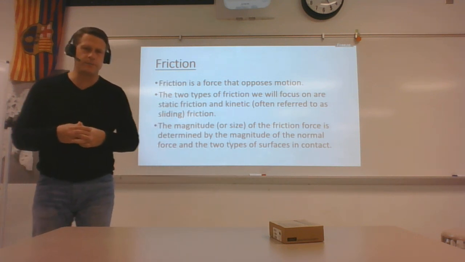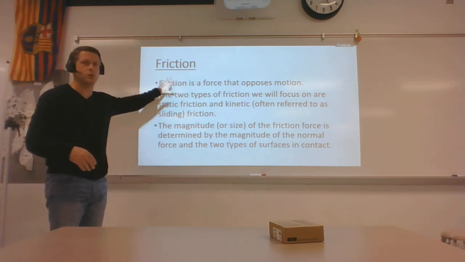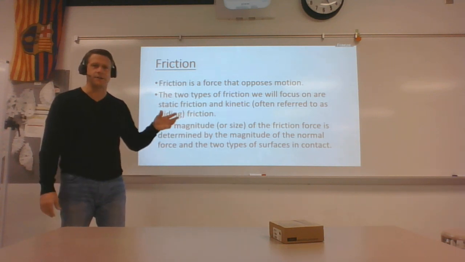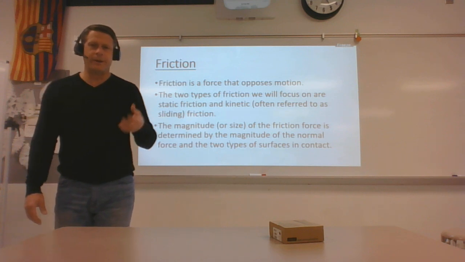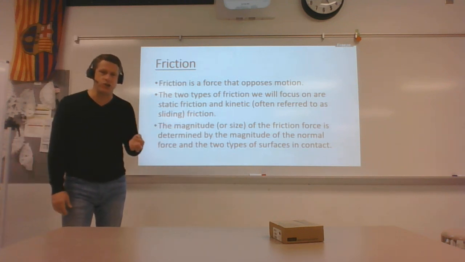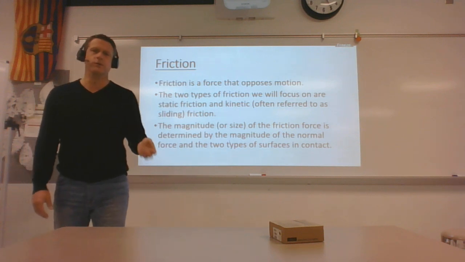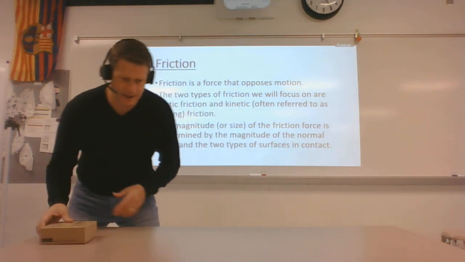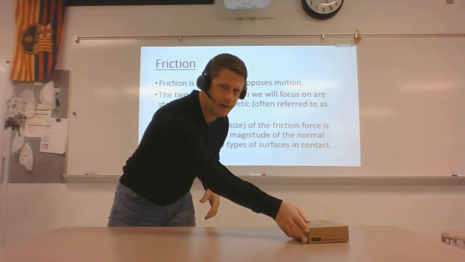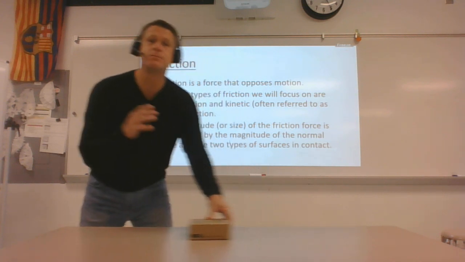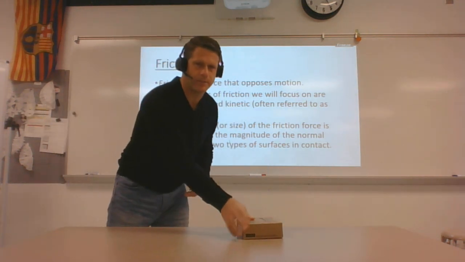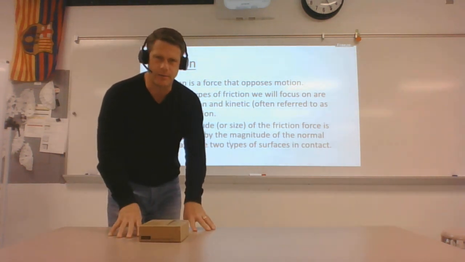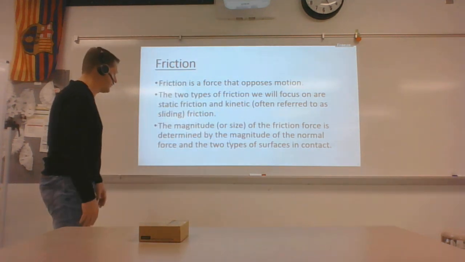So we have two different types of friction, this force that opposes motion or desired motion. Those two types are static and kinetic. If you just think about those words, it makes things a little bit easier, right? Static means stationary, and kinetic means moving. The kinetic part is the easy part. If I take this box and slide it along the table, then this box is moving. It's sliding across the table. It encounters friction between the box and the table, because of the nature of that sliding motion.